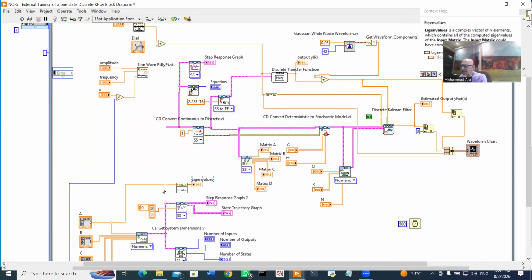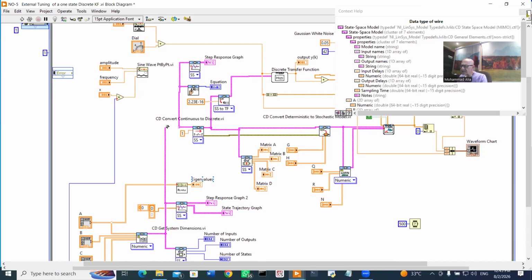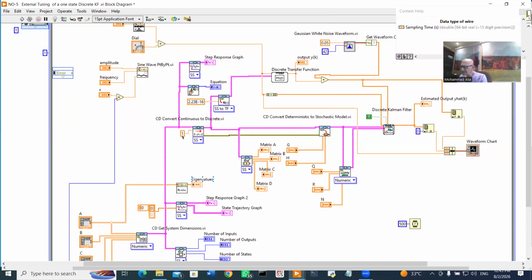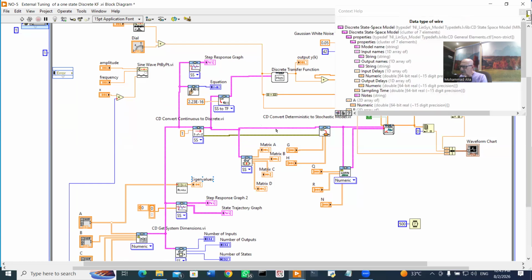Then the continuous state space model is converted to a discrete one. And here is the converting VI. I have decided the value of sampling time. And now the output here is also converted from discrete or deterministic to a stochastic state space model.